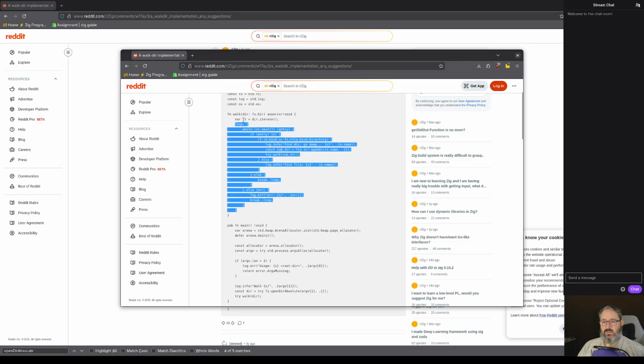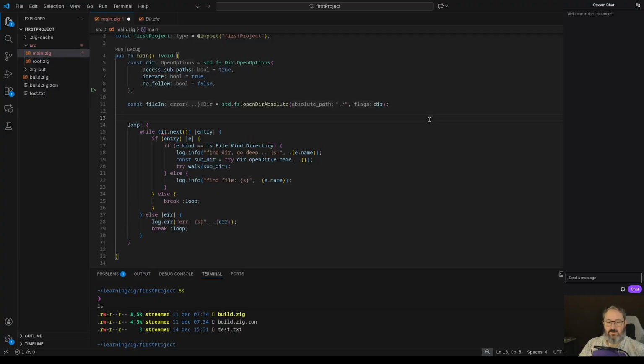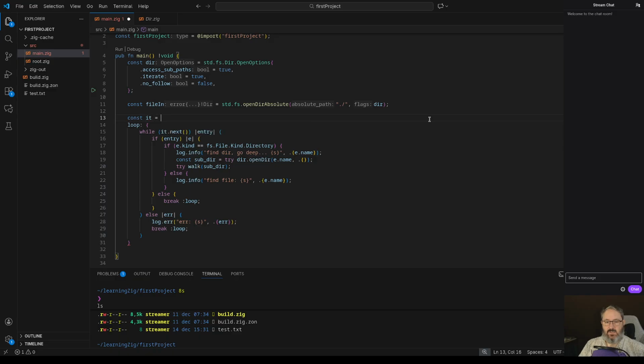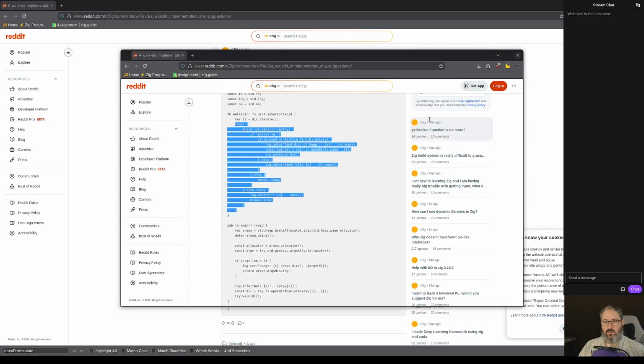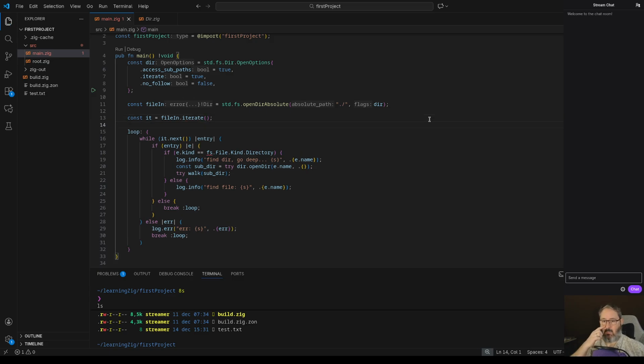The it is what he gets from the dir iterator. So if we say const it equals file in dot iterator, iterate function.